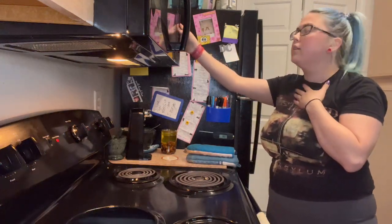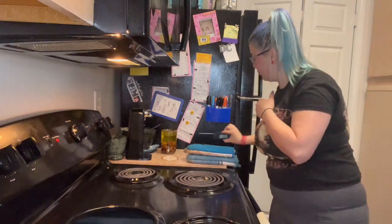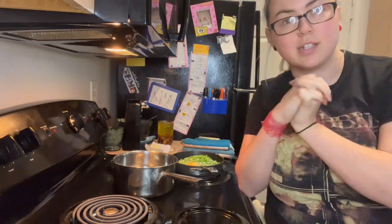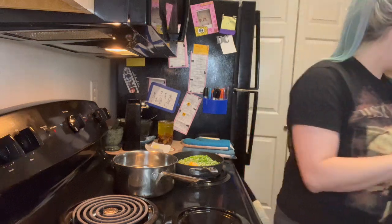So I did it for 90, so I'll do 35. So the chicken's almost done. I'm gonna start doing the sides since I decided to do so many. Let me go ahead and chop the potatoes.